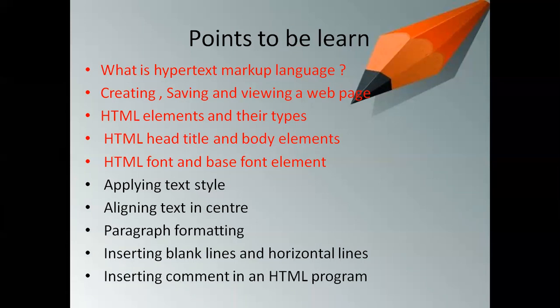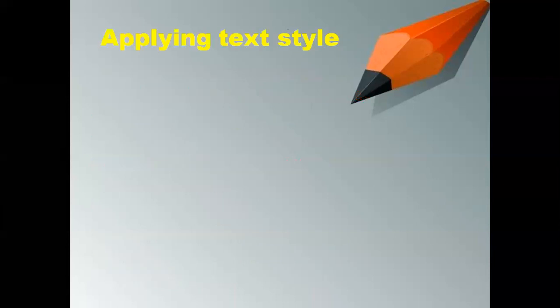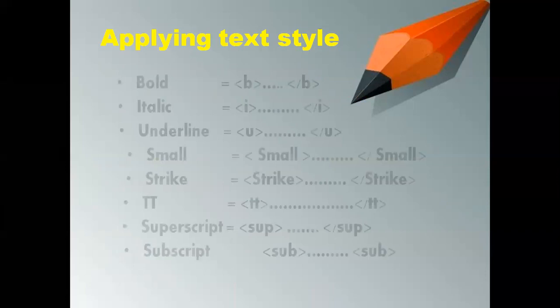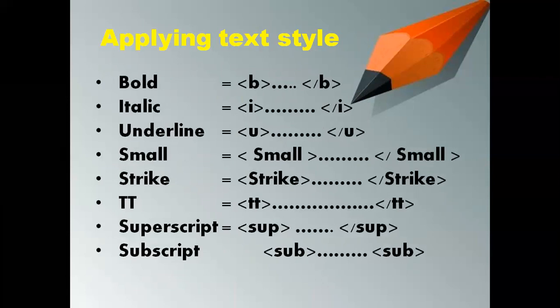So let's begin with applying text styles. In this, we are going to learn many styles. Let's have a small theoretical introduction and then we'll see practically how we can apply them. The text style tags are bold, italic, underline, small, strike, TT, superscript, subscript. These are the tags. These are the basic styles.